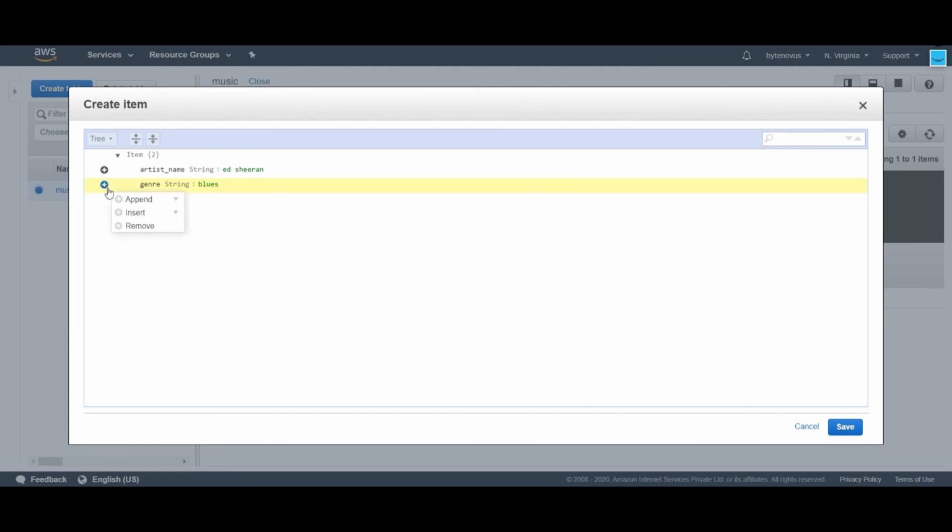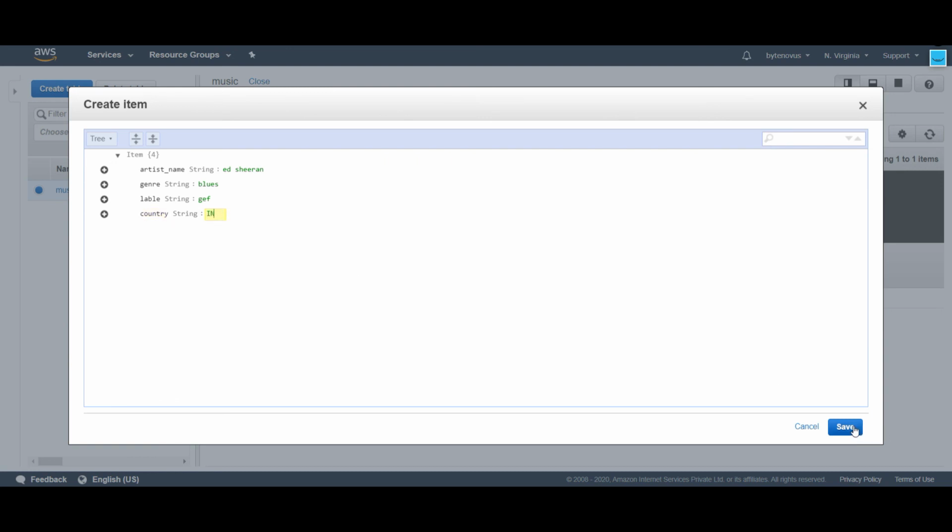Let me add another label, and it could be GEF. And here I'm introducing a new attribute. What shall I call it? I could say country, and I would say India.